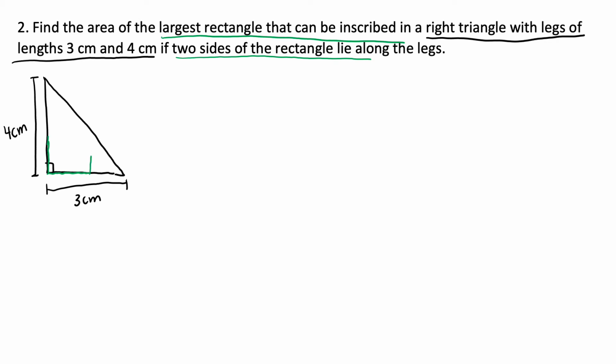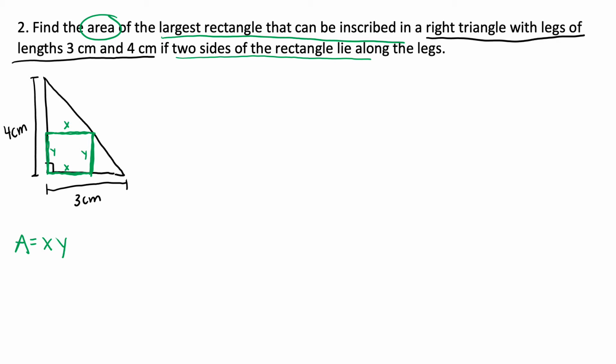And we don't know exactly where it's going to connect. But that's what we want to figure out, what the dimensions have to be to make that the largest area. So because we don't know the lengths, I'm going to label these as X and these as Y. Now I have two variables there, and I'm looking to maximize the area. So the equation we're going to want to maximize is that X and Y. Two variables, which means I need a second equation.